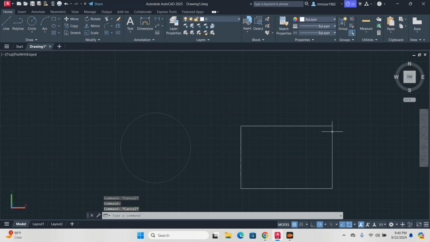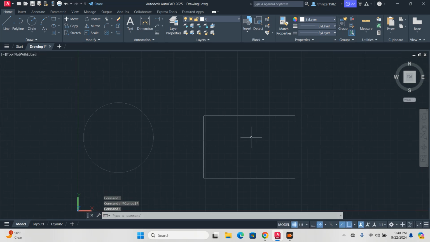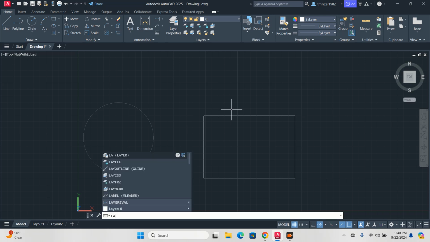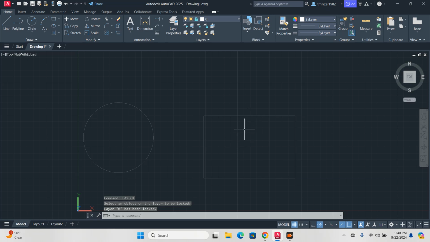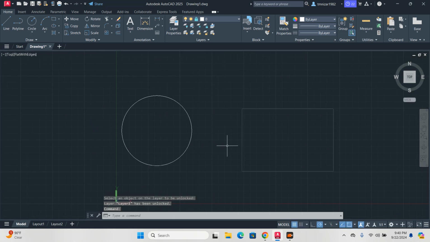It's very faded, and this one is not faded because this one is not locked. So if I lock this one also, LCK, this will become faded. Yes, this one. So this will be white.